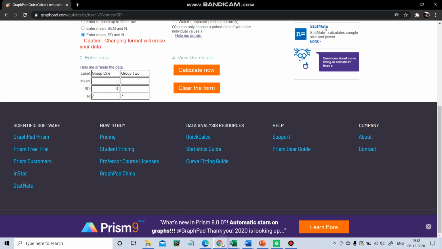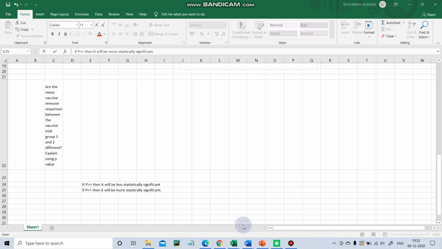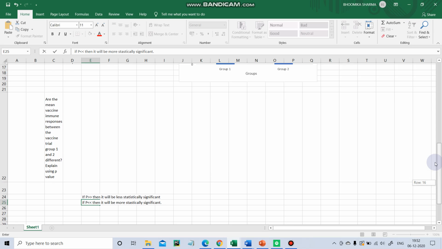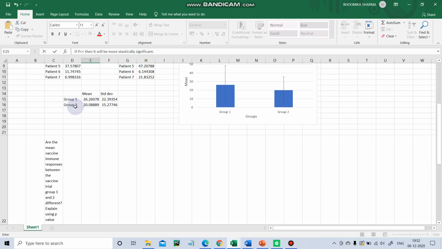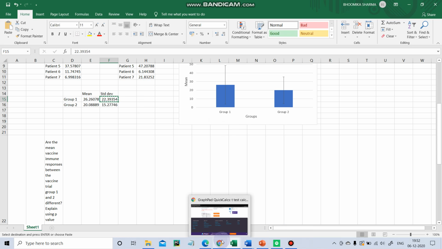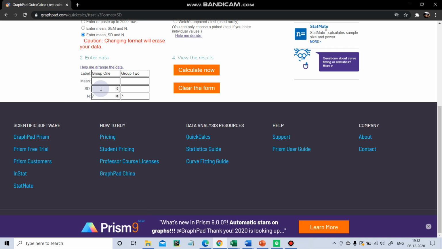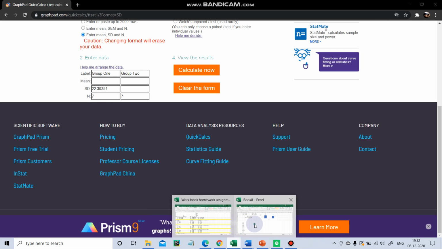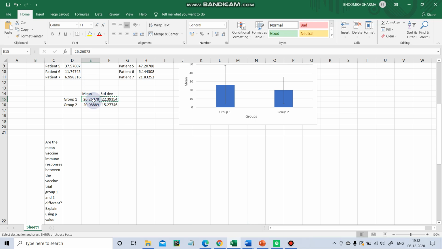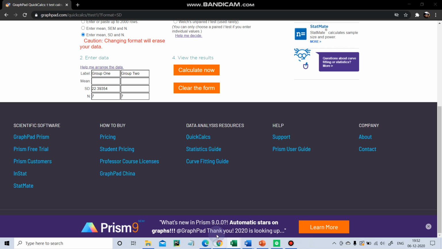So for the standard deviation values for group 1 and group 2, I'll just copy group 1's from here and paste it here. Then I'll copy the mean value and paste it here.